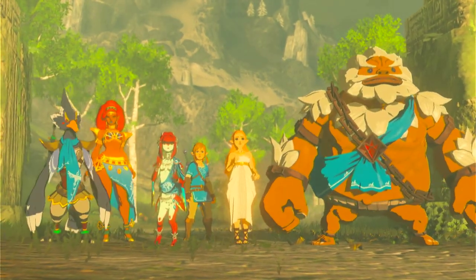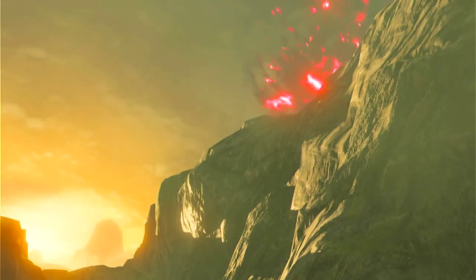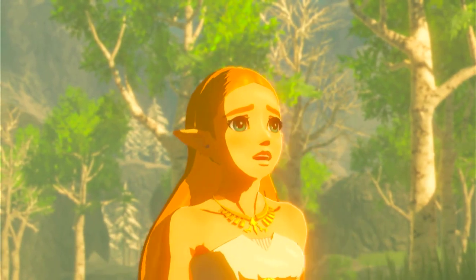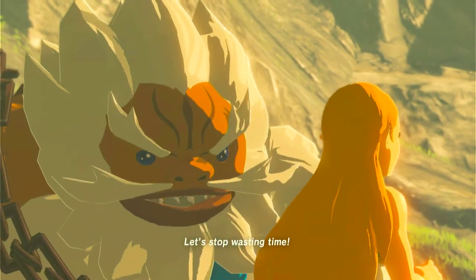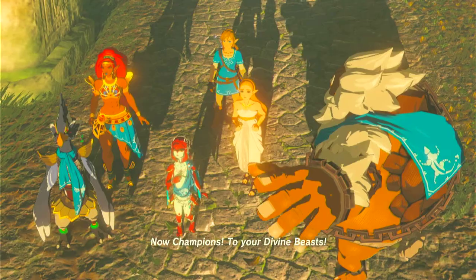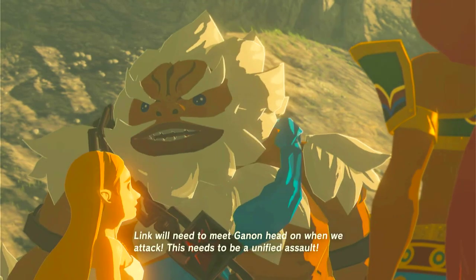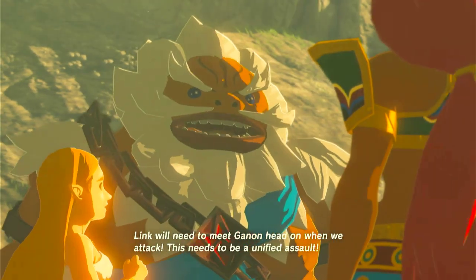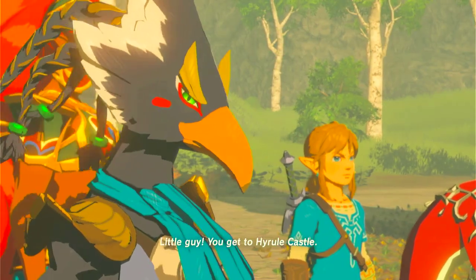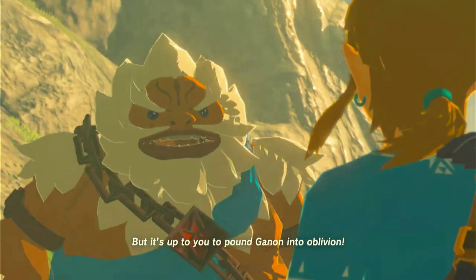This is it, then. Are you sure? Positive. It's awake. Ganon. Let's stop wasting time. We're gonna need everything we got to take that thing down. Now, champions, to your divine beasts, show that swirling swine who's boss. Link will need to meet Ganon head-on when we attack. This needs to be a unified assault. Little guy, you get to Hyrule Castle. You can count on us for support, but it's up to you to pound Ganon into oblivion.